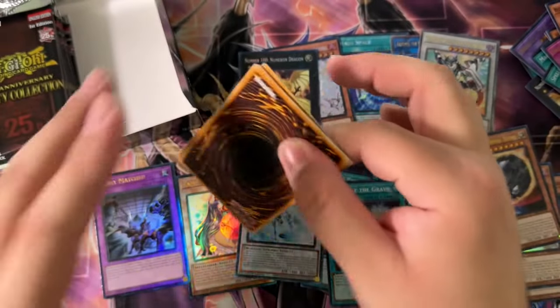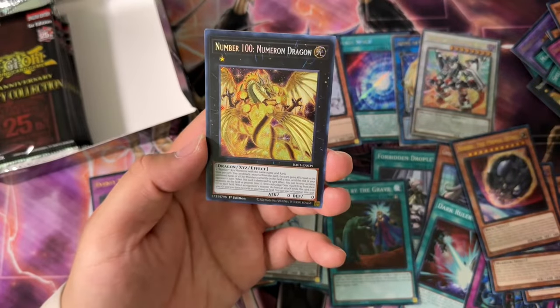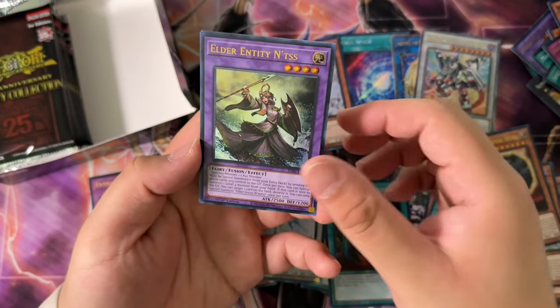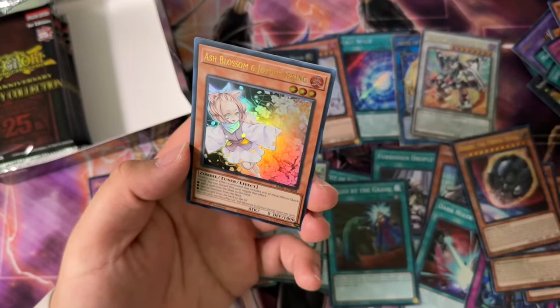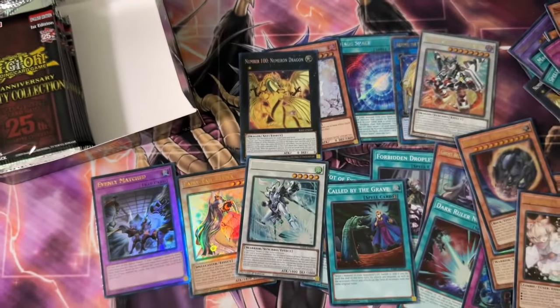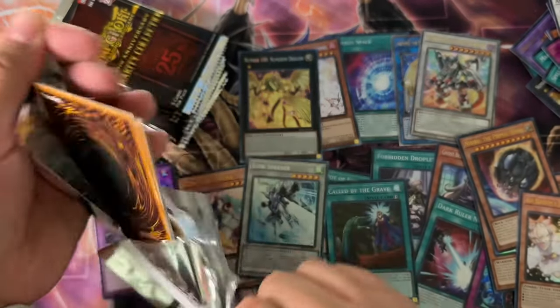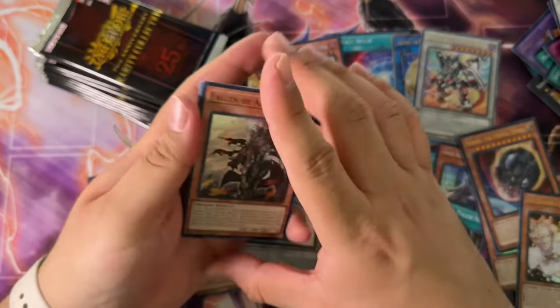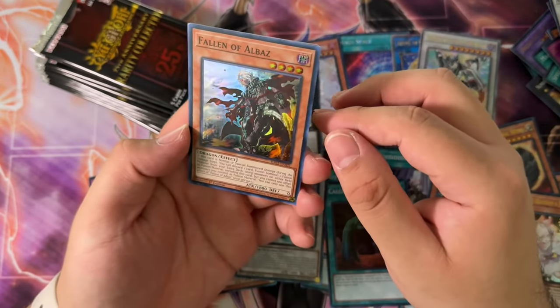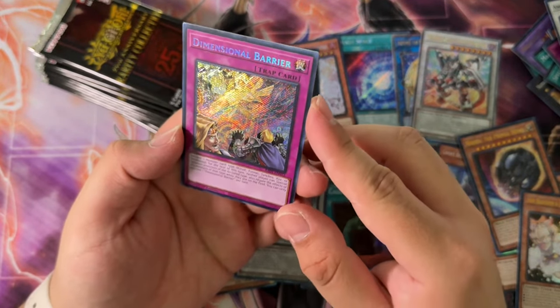All right. So last pack here on the right side, Chaos Space, 100 Numeron Dragon, secret. Entis, ultra rare. Ash Blossom, ultra rare. Okay. And then Fairy Dragon, super rare. So the Fairy Dragon QCR is actually kind of expensive in this set. So, and I have one. I'm just kind of waiting for it to go a little bit higher so I can sell it, because I kind of don't have an attachment to it.